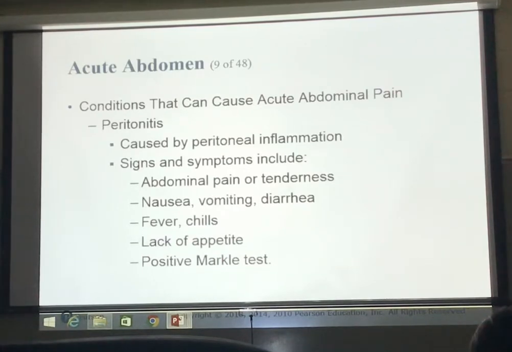As an alternative to the rebound tenderness test, the Markle test has been shown to be just as reliable, but without the number of false positives or negatives seen with the rebound test. For the Markle technique, instruct the patient to stand on their feet with their knees straight. Ask them to raise themselves up on their toes and drop suddenly down to their heels, flat-footed, with enough force to produce an audible thump.